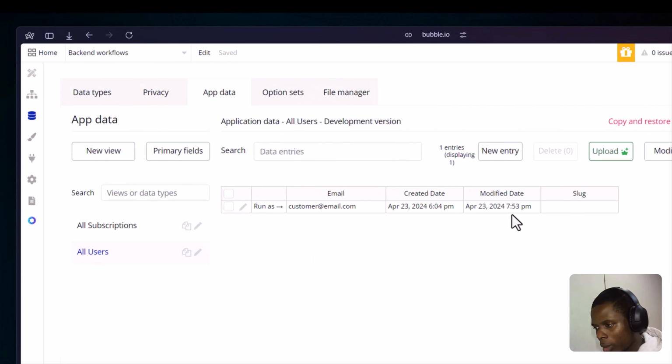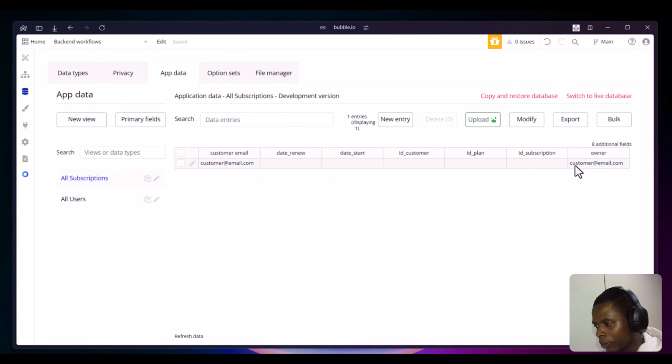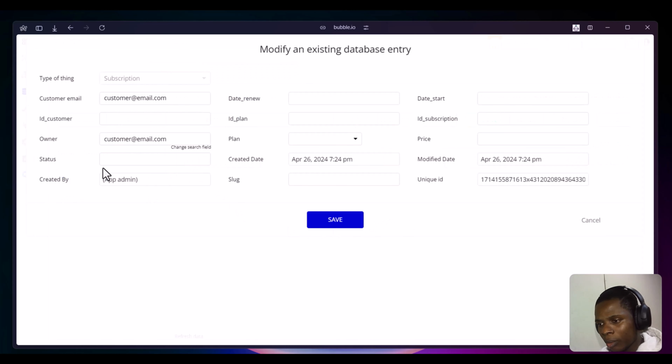So I have a user, and I also have a subscription record. Okay, I have a subscription record, but it's mostly empty. Okay, the only field I have is the customer email and the owner, that is the creator of the subscription.